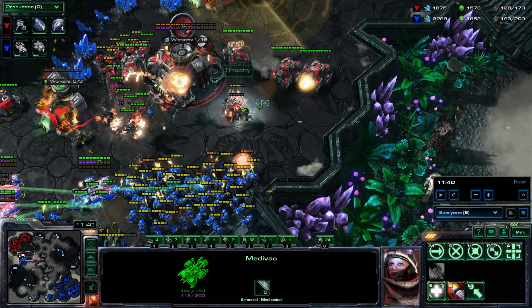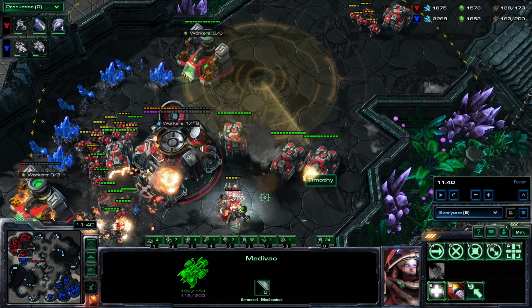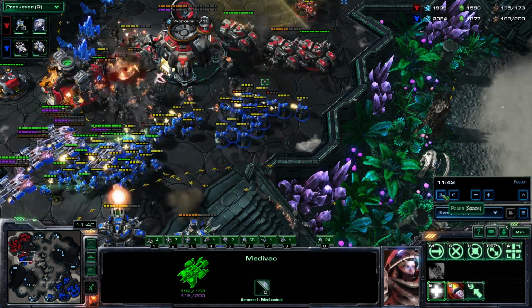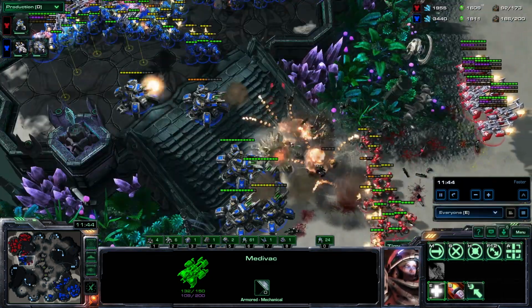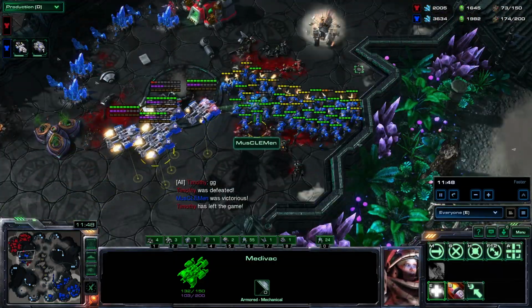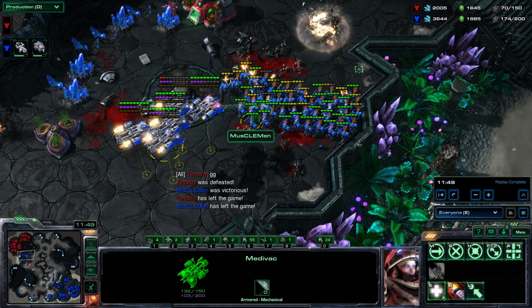This was actually really unfortunate as I scanned as soon as he unsieged, which lets me stim forward before he can even engage. So this is like the absolute worst situation for him. Kind of getting some tanks on this side, but not enough, of course. And yeah, he's forced to tap out.